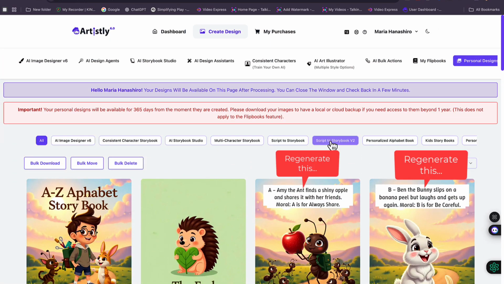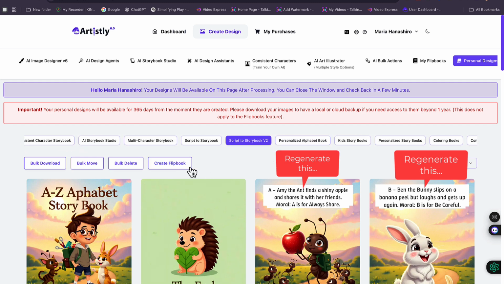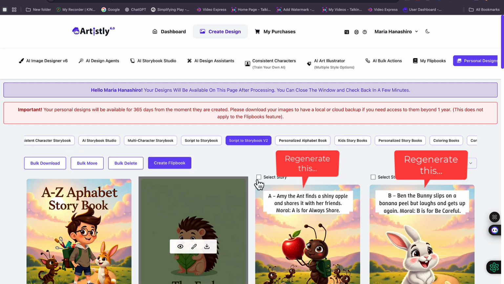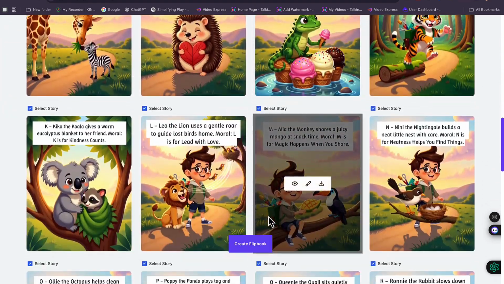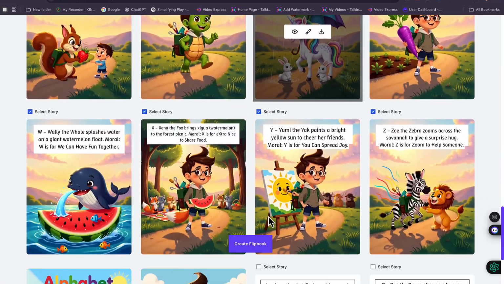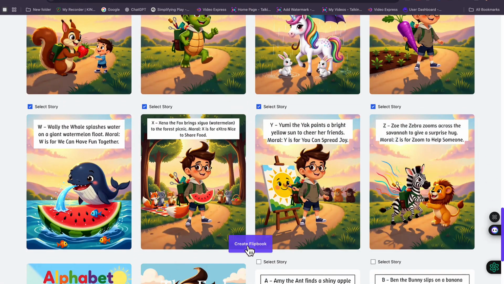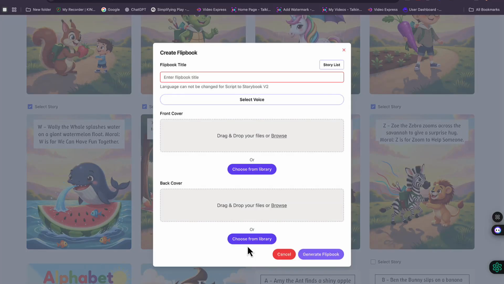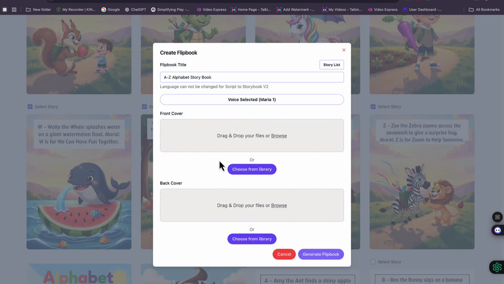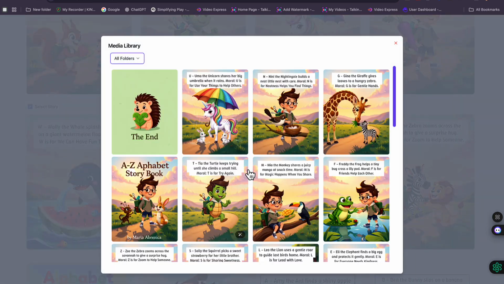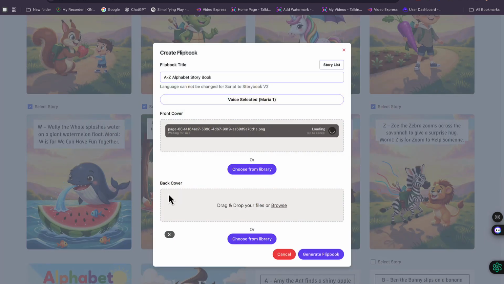We're gonna click the script to storybook V2, and then we're going to click create flipbook. Check this box. Let's see if all the boxes are checked until letter Z, from A to Z from here, and then we're going to click create flipbook. And here we are again. I'm going to put a voice, and then from the library, let's choose this one, A to Z alphabet storybook.